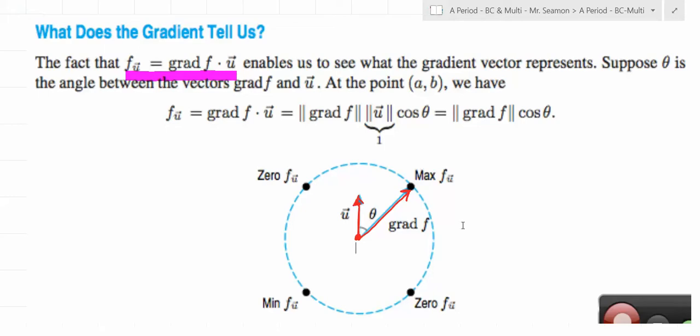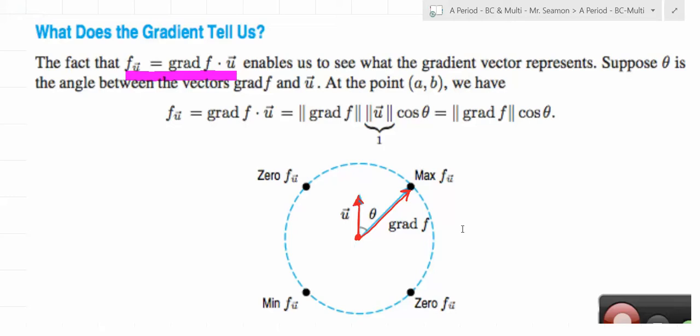If you have a given function, the gradient vector is what it is. Remember what the gradient is, we defined it up above: f of x at the point, f of y at the point. So this magnitude is static, right? The only way you therefore change the scalar value of the directional derivative is to change the theta value. So how do you maximize it? You go in the same direction.